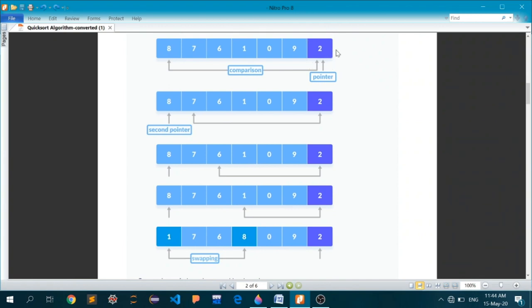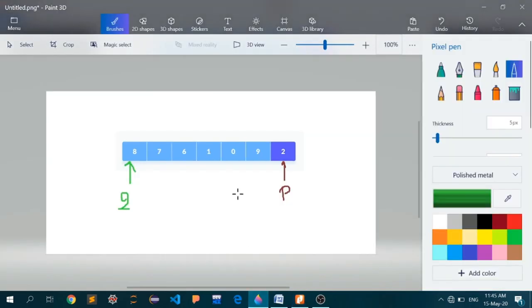What I have done is I have initiated a pivot element, that is 2, and first I will look to the rightmost side. And I will try to scan each and every element, sorry, I will scan from the left hand side, each and every element starting from the leftmost side. And I will stop at that element which is greater than the pivot element, which in our case is the very first element. What I'm trying to say here is, suppose in this case, let's say it would have been 1 here. Suppose, I'm not altering it, I'm just trying to make you understand what I'm trying to say. And suppose it has been 0 here.